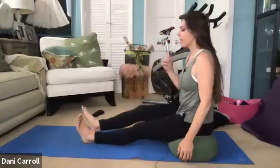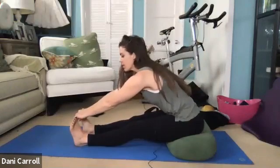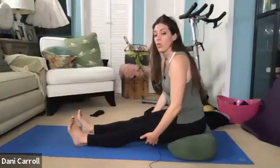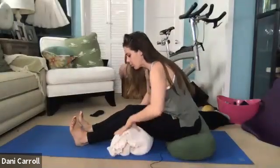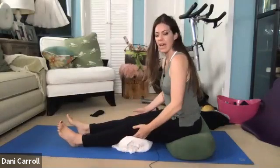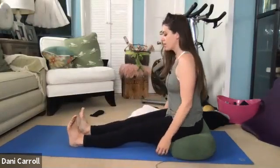Extend both legs out in front of you. You can keep them about hip-width distance, which is about 2 fists in between the big toes, roughly. If you have very tight hamstrings and just straightening the legs feels really not fun, grab a blanket, roll it up like a burrito, and place it underneath the backs of the knees to take that pressure away. Everyone else, legs are straight.